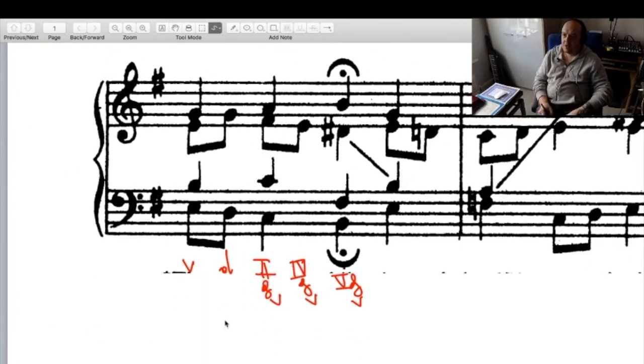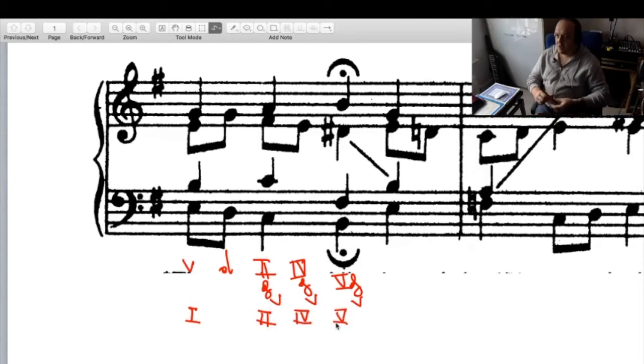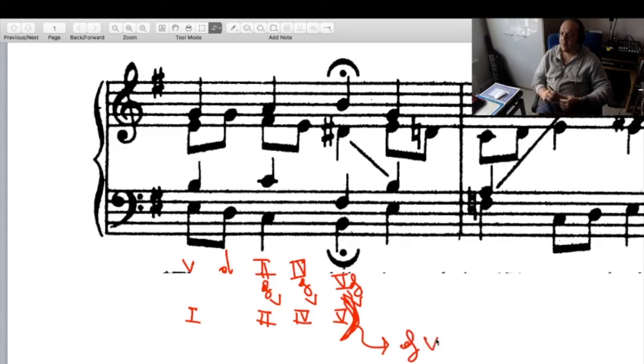Obviously that's 1, and the rest I already have them here. This is 2, 4, and 5. I'm gonna close the parenthesis here. All of that of 5 minor.